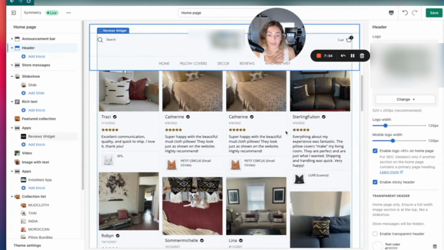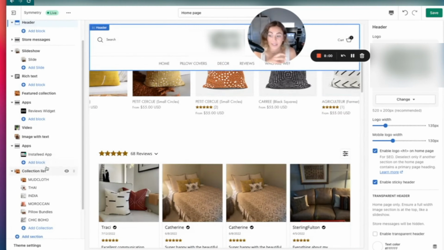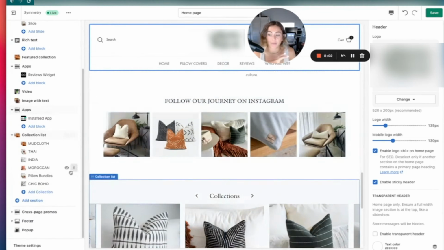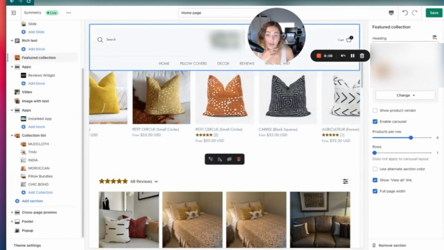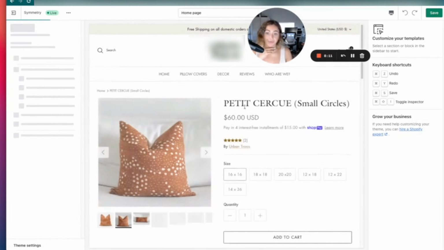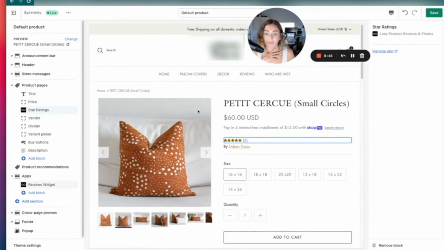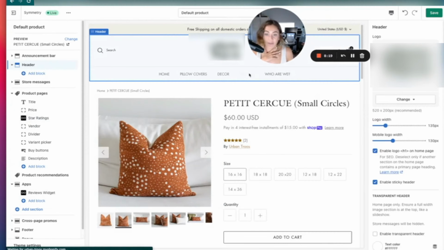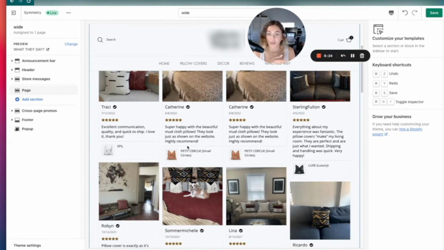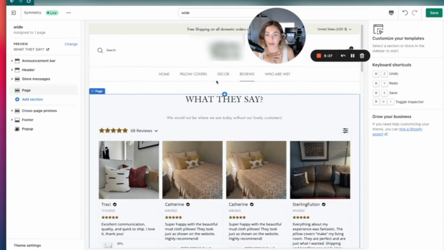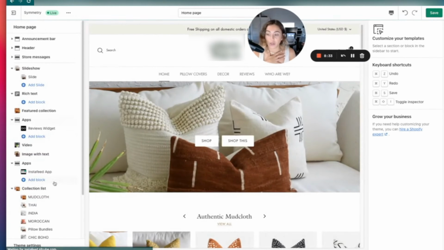So this is Luke's. This is my review software. Reviews are super, super important to have on your website. This theme integrates with Luke's and can present all the features of Luke's, just like right here, or also right here. When you click on the product, you can see the reviews show here, and it will show the reviews at the bottom. Very, very cool stuff. I can actually have a whole review dedicated page. This wouldn't be possible if the theme didn't integrate with Luke's, and they do. So really, really cool stuff. Well, let me just go back to the home page here and go over some more sections.